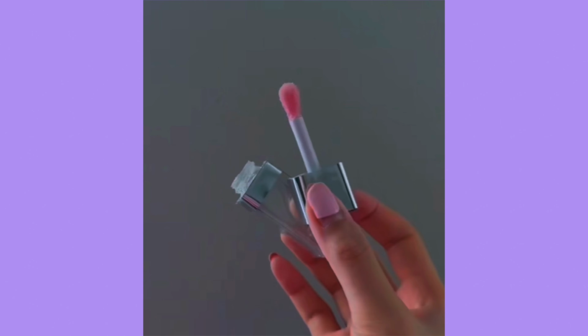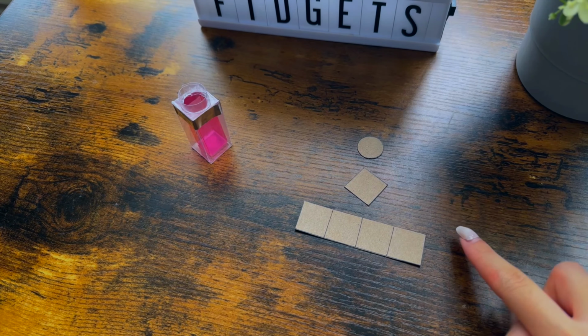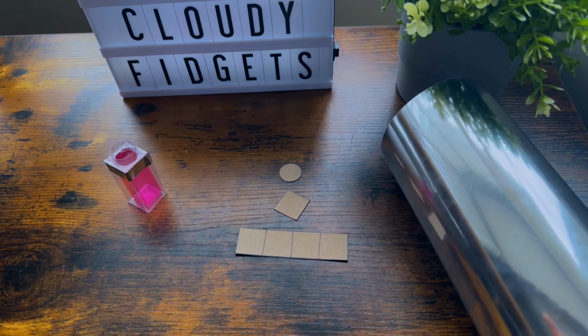Building the lid. We're going to make the applicator, the lid, and the little handle on top. I'm going to grab this cardboard piece and trim it. Alright, so these are the 3 pieces that we're going to be using for the lid. And I'm just going to cover them with the silver sticker paper.